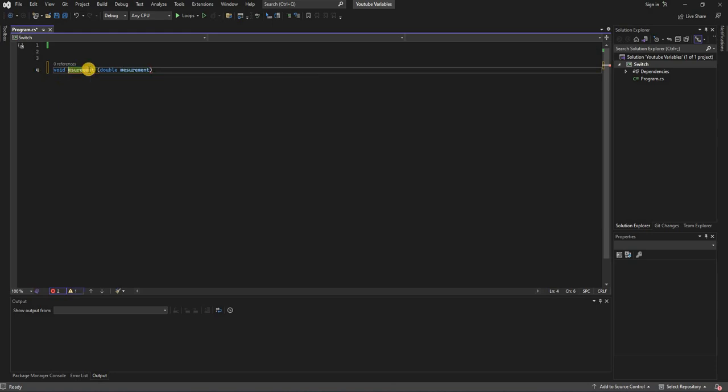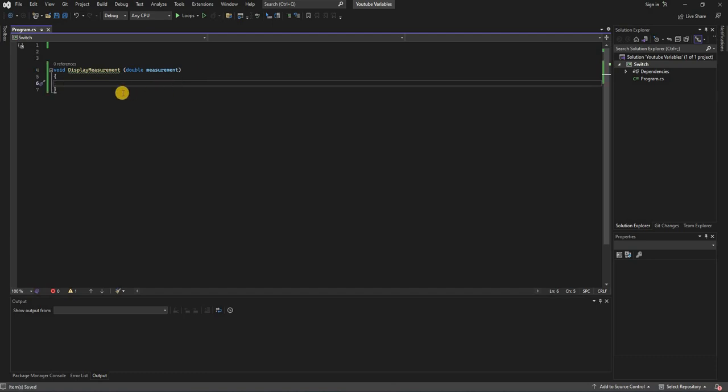We'll make this display measurement. That would be good. Display measurement. I'll open curly braces here.